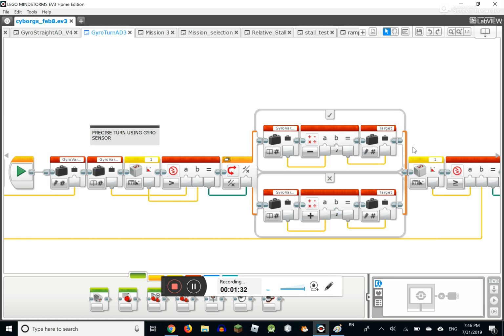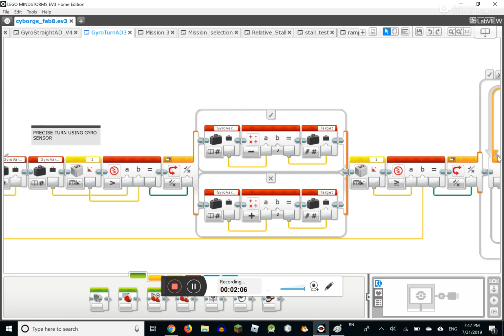And this is for error checking, because when we made this, we found that our robot, when turning, had an error of plus or minus 3 degrees. But this varies. If your robot has bigger wheels or it's heavier, the error might be more or less. So you just have to test that out with a turn block so that you can make this more accurate. After it does that, it stores it in a new variable called target.